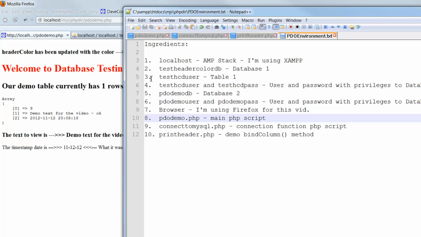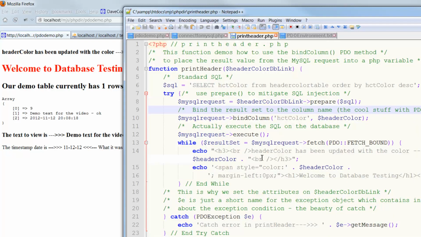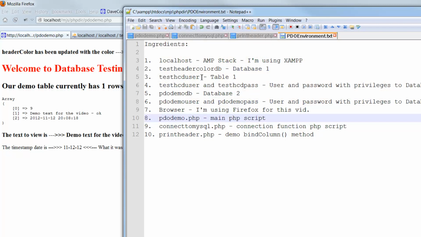Just to show that I can change the value in the database and we'll have a different color. So that's the print header PHP, and that's here. And you'll notice in here is where we use the bindColumn method, and we'll see how that works in a moment. So here's our 10 items to review.